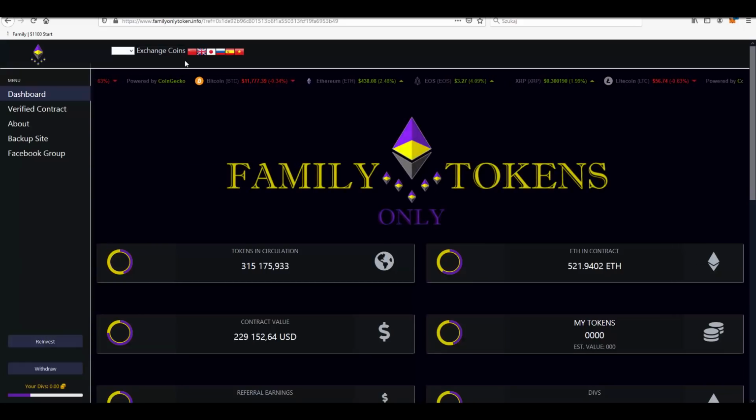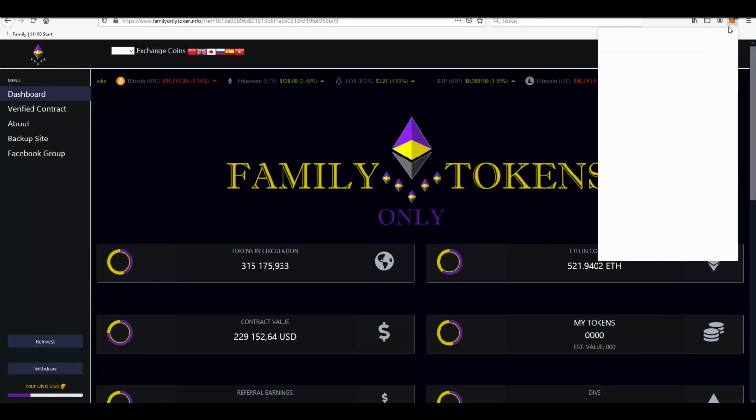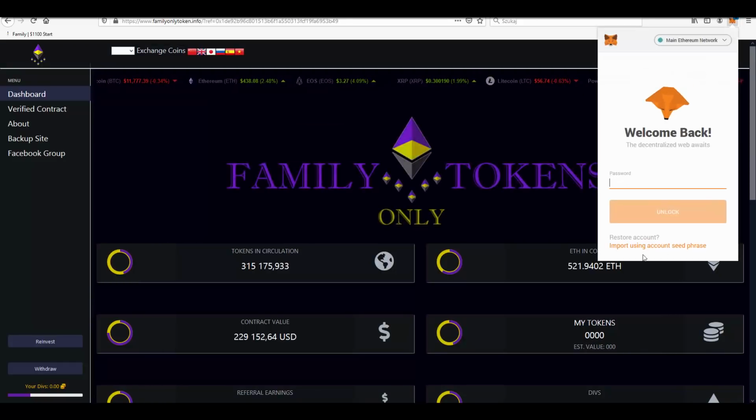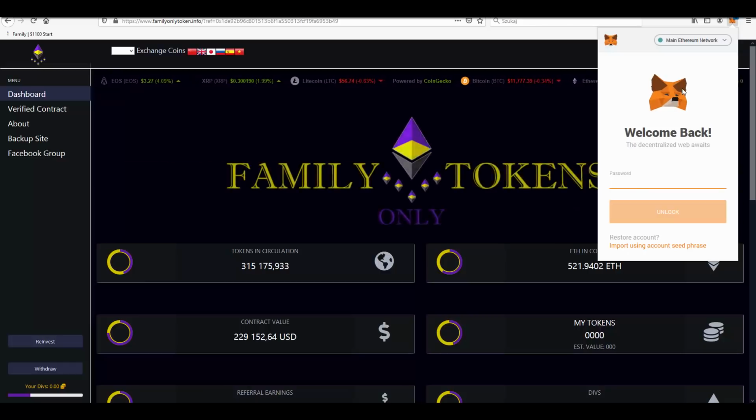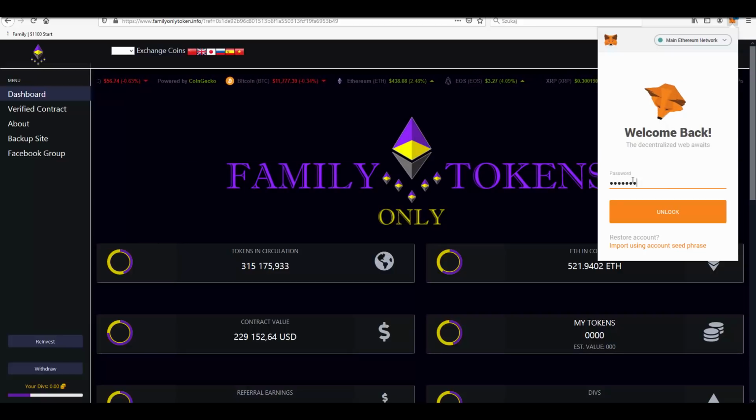When you have that, you just create your wallet, and that's super simple. You just click on the MetaMask icon right there, and then you just need to make the account. It works the same as with any other desktop wallet, for example. You need to write down the phrase, then you need to put it in again. You set up the password, and when you are done with that, you just log into your wallet. So let me type in my password really quick.